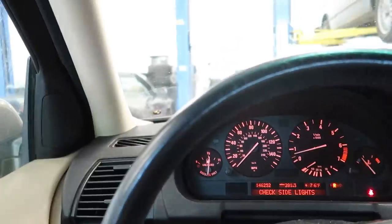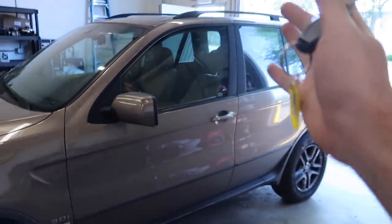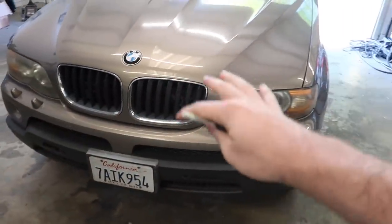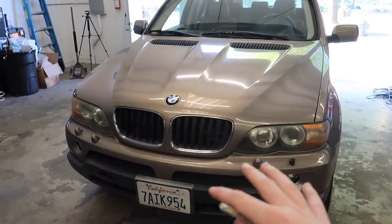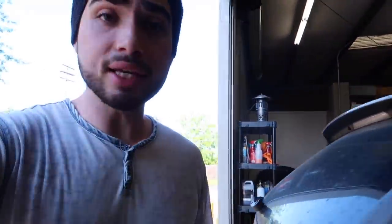All right, that's good. So for those of you guys who are new to the channel, this is an X5 3.0 2005 — this is pretty much one of the newer models of the X5 E53. Anyway, it's a CarMax car. I like that little CarMax thing, and the body is immaculate, it drives immaculately — it just leaks oil like no other car you've ever seen in your life.